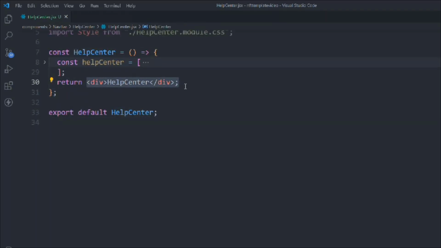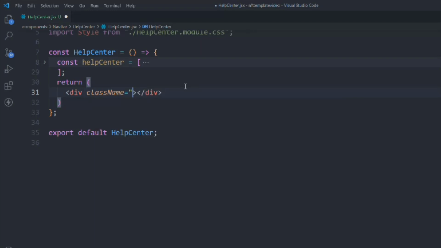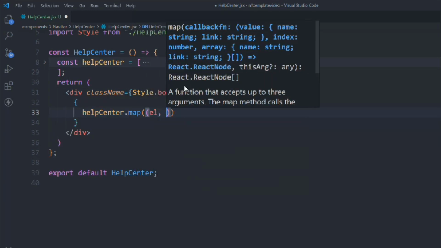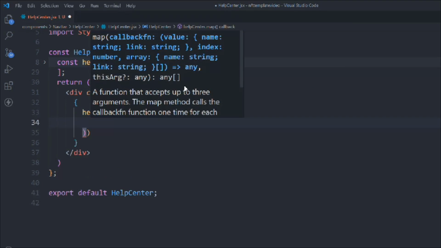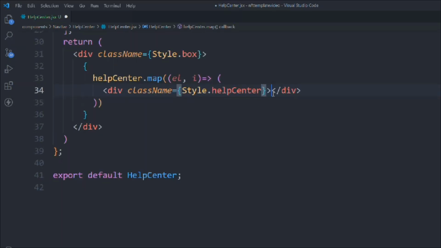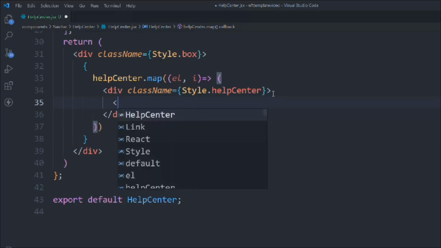So simply remove this one, take a div. It will have a class called style.box, and inside that we're going to render our menu. So element I is going to be an instant return. We'll have a div, and we'll have a class, and we'll call it style.helpCenter, and in that we're going to take a Link.